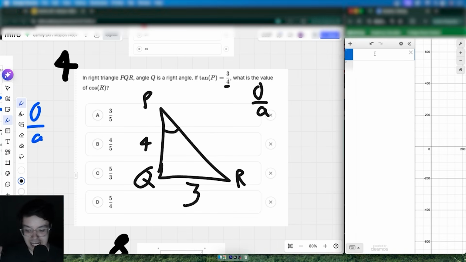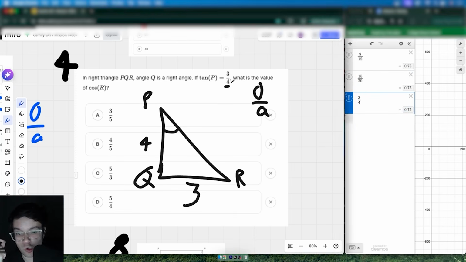So think about this for a second. It could actually be something like 9 divided by 12, or it could be something like 15 divided by 20. All of these would equal the exact same thing as 3 divided by 4, 0.75. We just know that it equals that ratio in the end. So we don't know that these are exactly 3 and exactly 4. It could be 15 and 20. It could be 9 and 12. We just know that that is the ratio. So one way we could show this is just by putting a variable after it. So we could say 3x and then 4x. That's showing here that we don't know what x is. X could be any number under the sun, but we know that the ratio must multiply out to 3 and 4.